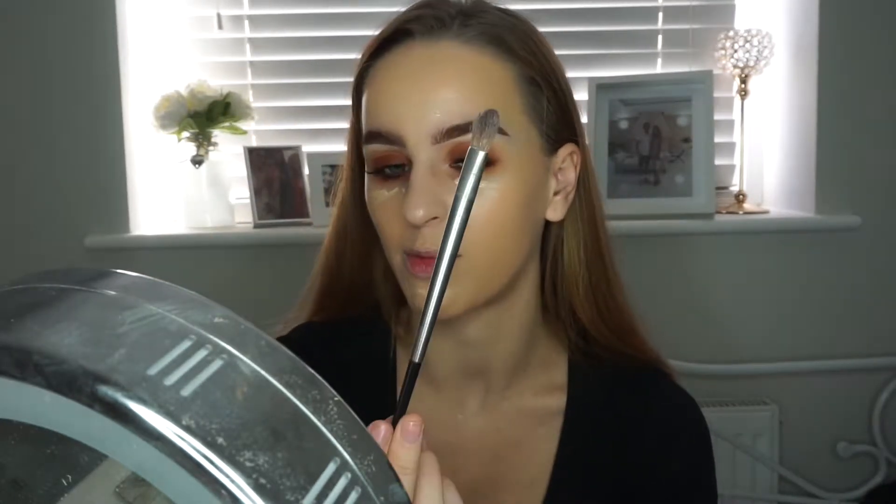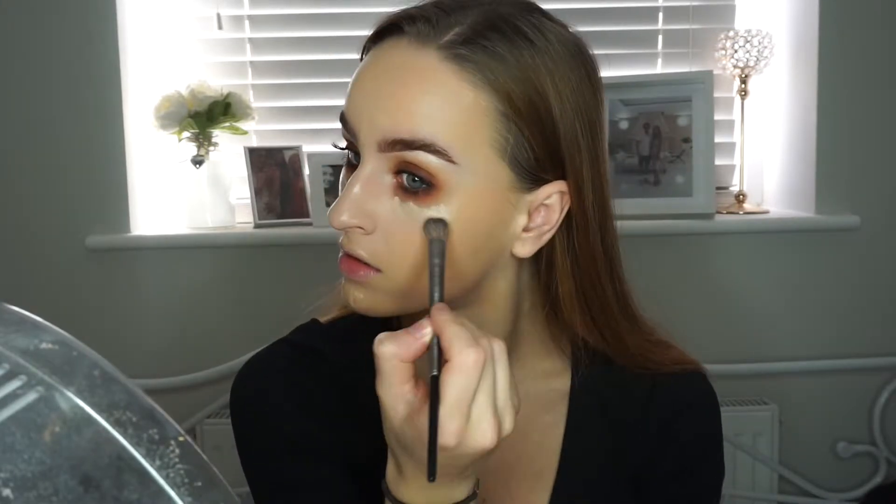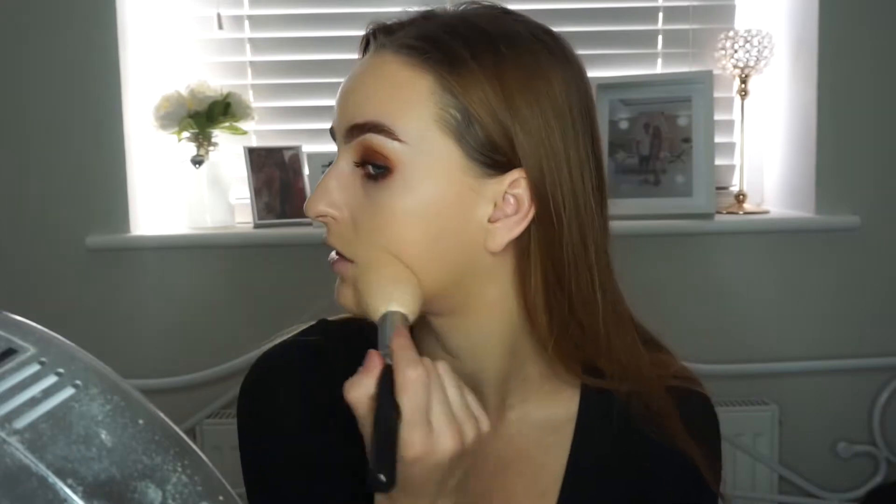I do like to put a little bit on the centre of my chin and centre of my forehead as well. And then I just like to use this brush from Urban Decay - it's a large blending brush, number E202 - just to blend that out underneath my eyes, because this way I can blend around the eyeshadow without messing it all up. And I'm just going to set all of that so it doesn't move around. I'm just going to use MAC Mineralize Powder in the shade Light Plus, putting a little bit on using a big fluffy brush, more on the cheeks, chin and forehead, trying to avoid the eye area.